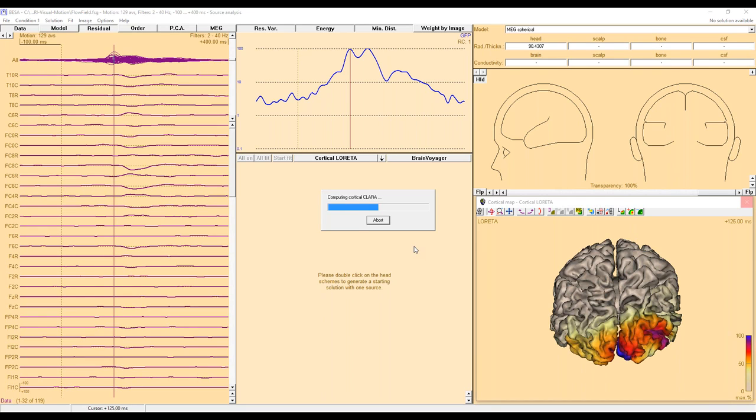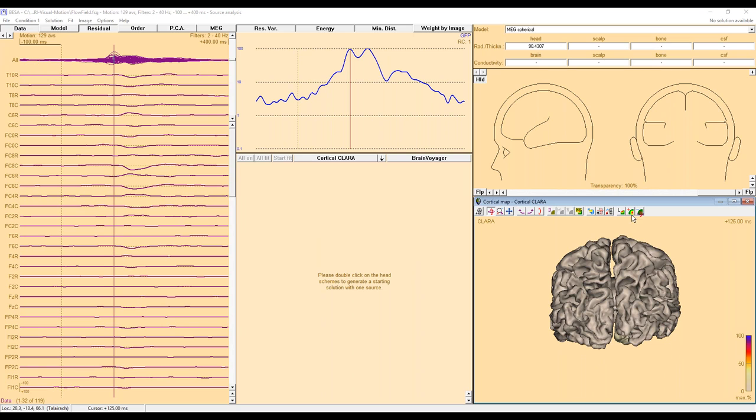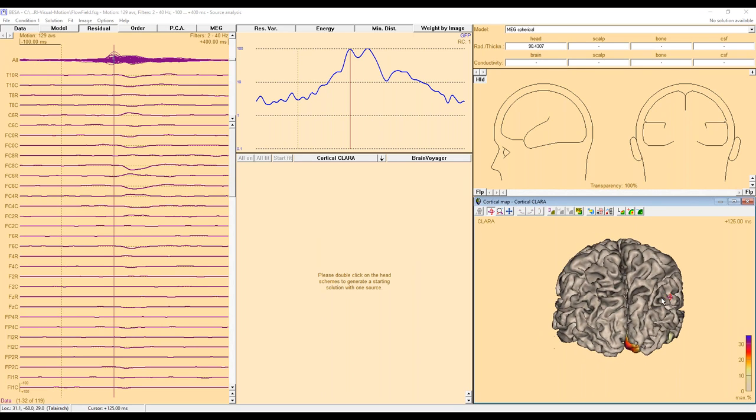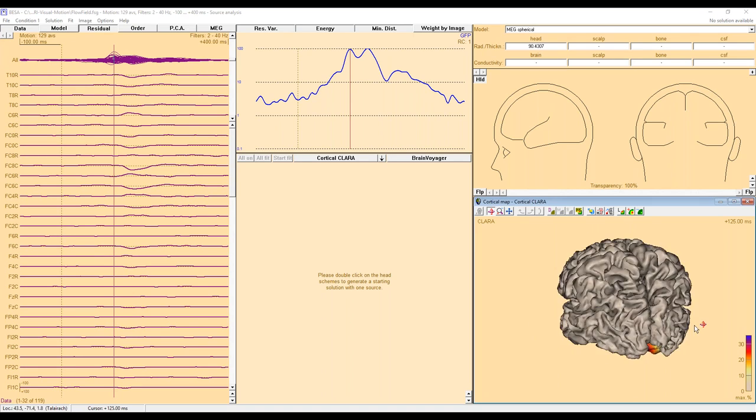That takes a few iterations till it gets to the result. And finally, I get my result. So now the activity is much more focused on one spot, so it's still the occipital cortex that's activated.